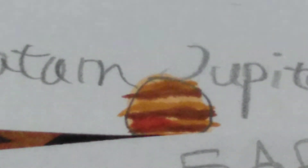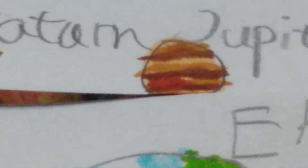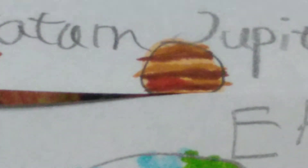Next, Neptune - the smallest ice giant. It also has a dark spot which is actually gone now, and there are white winds going around it. Uranus - the coldest planet in the solar system - and it has even got seven rings. And Saturn - not many rings but a lot of them, and it is very famous because of its rings. And Jupiter - the largest planet in the solar system. It has got a big giant red spot which is actually going to disappear soon. It could hold three Earths in that spot once, now only one.